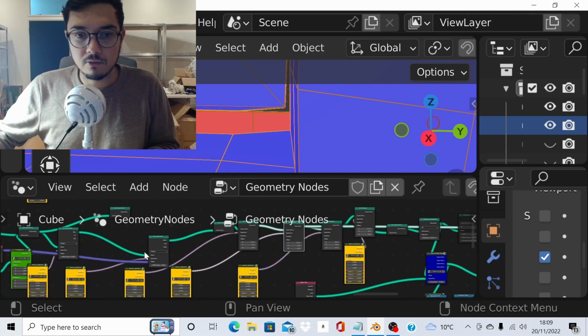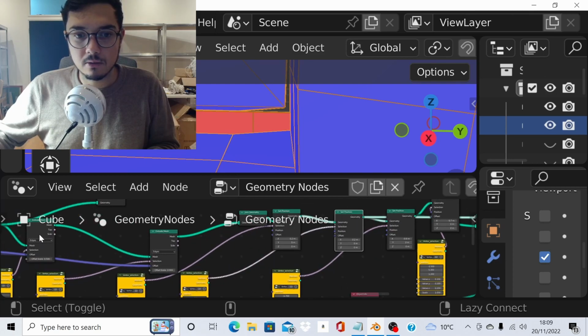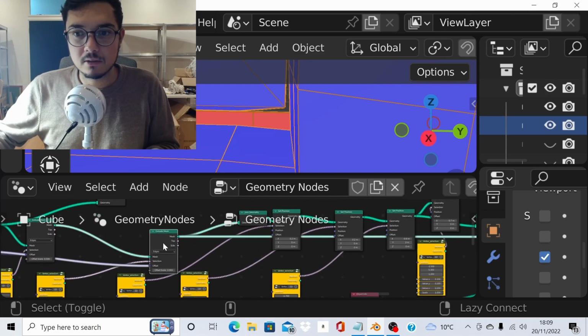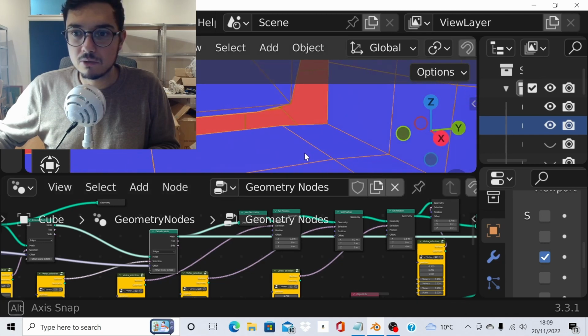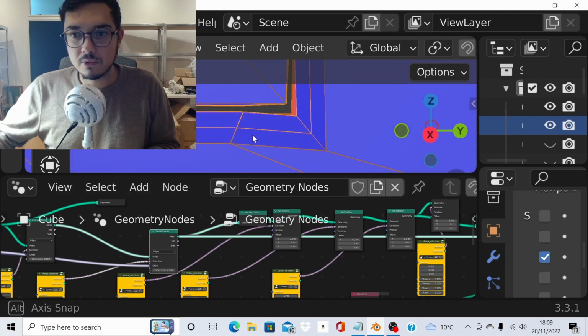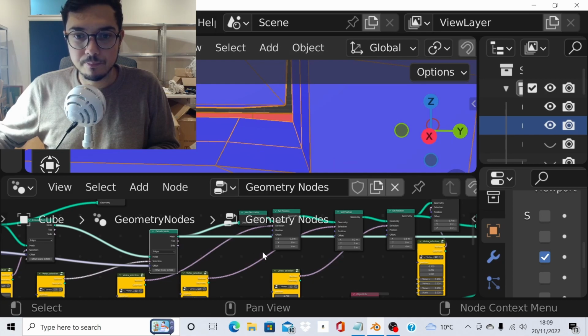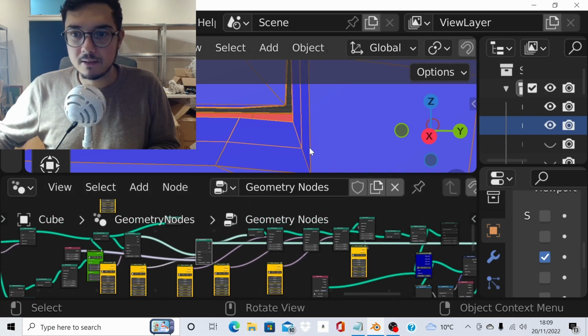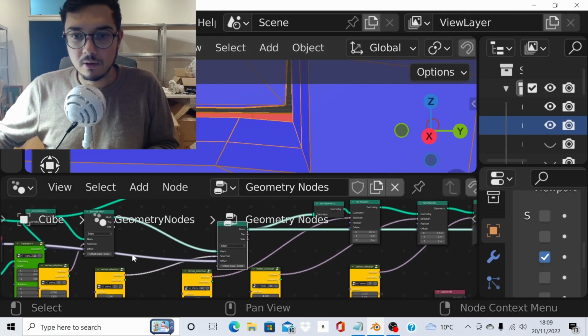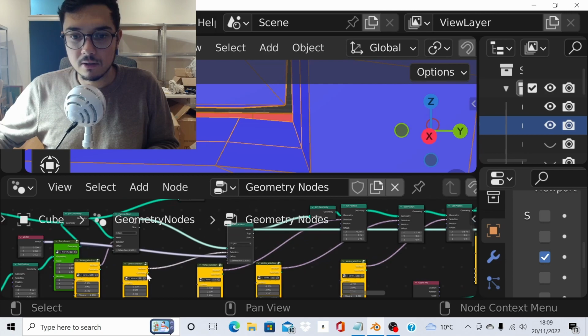Like here, for example, what happens when I go from this to this. Okay, so I am extruding here. So that's probably where the issue comes from. I mean, unless I'm repositioning the edge here and it's going there or something, I don't know. Let me just check what happens.